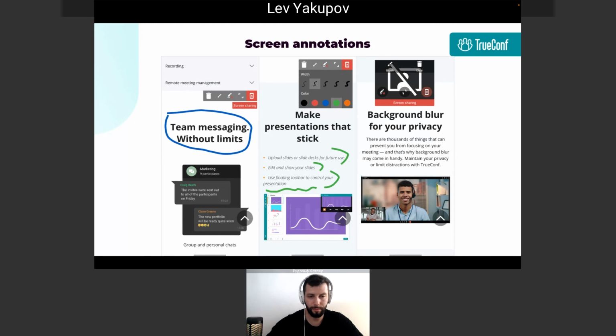Also, it is important to know that we do not capture this small widget. Your participants see your annotations, your participants see your screen, but they don't see the settings, they don't see this widget. It is only for you. We capture it separately on a different layer, like on Windows.